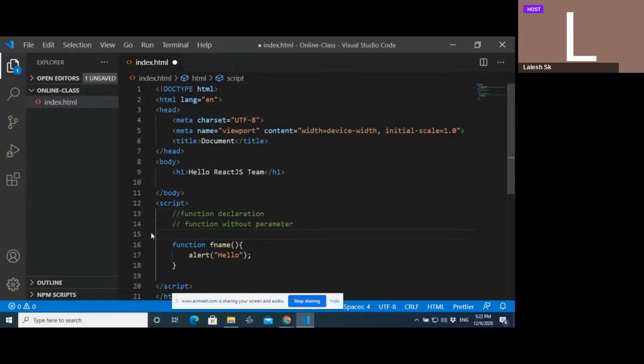It's a function declaration without a parameter. And here I want to mention a function with parameter. With a parameter means we need to send a parameter here, in between the parentheses of the function.